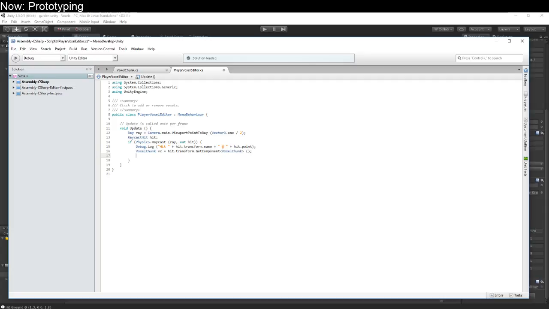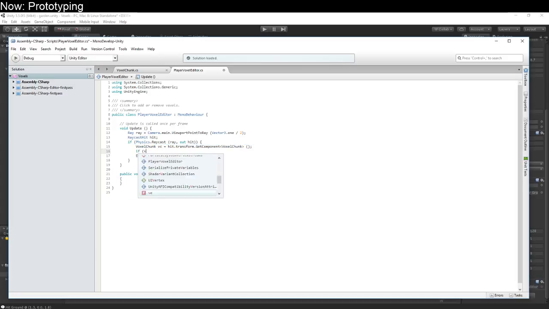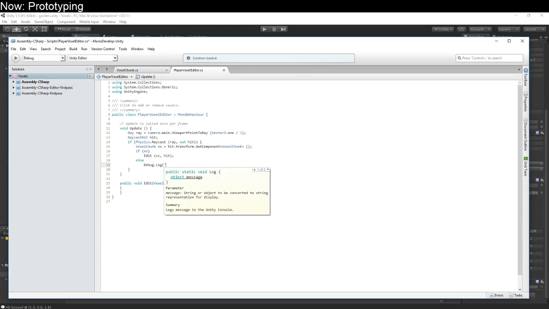So we'll go ahead and put in an EditVoxelChunk: public void EditVoxelChunk, target and RaycastHit. If vc, then do this. Else Debug.Log hit non-voxel chunk of hit.transform.name. That's fine.